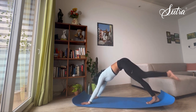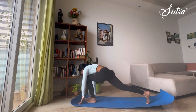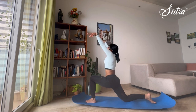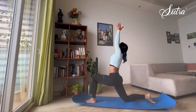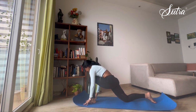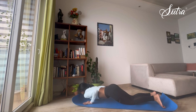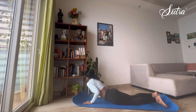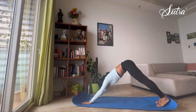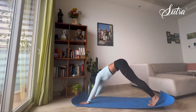Breathe, kick back with the left side this time, reach tall, bring it forward, release the back knee down. Inhale, rise up, open up, exhale, frame the front foot. And tip the left knee back, releasing down, Bhujangasana, rise, exhale, Down Dog, Adho Mukha Svanasana, pause.